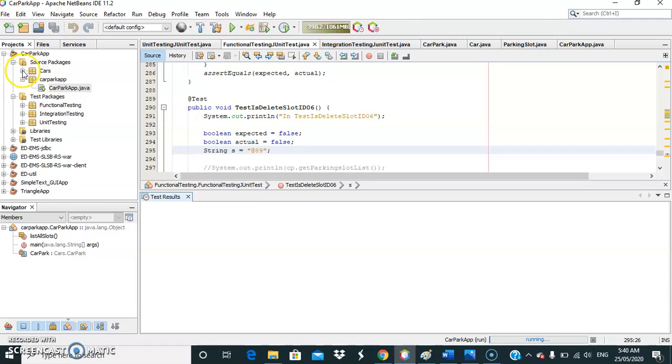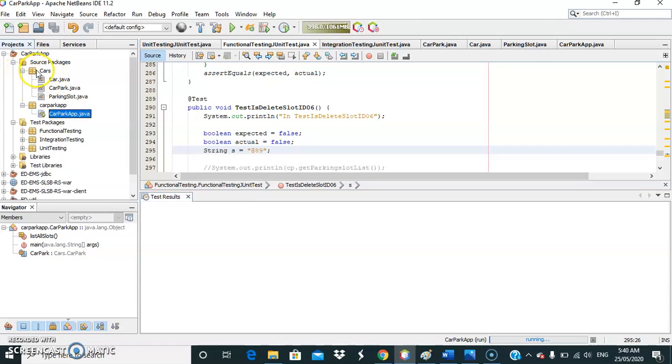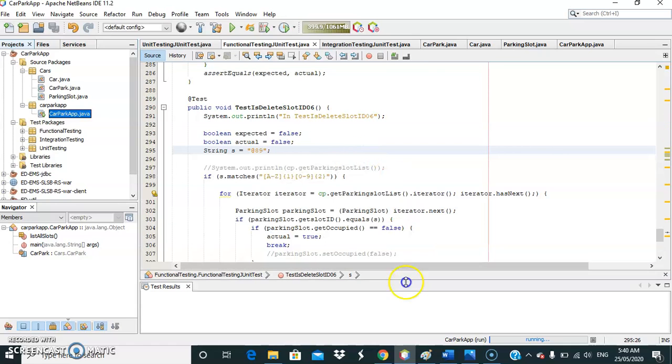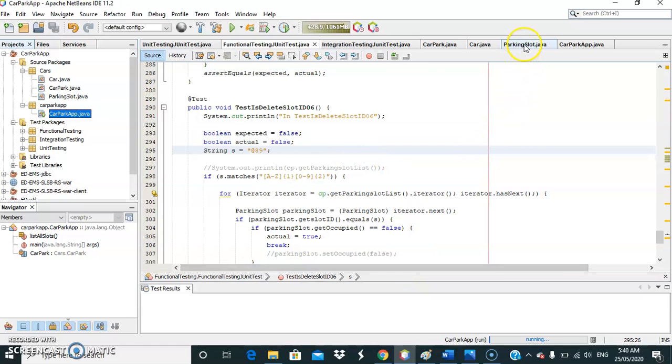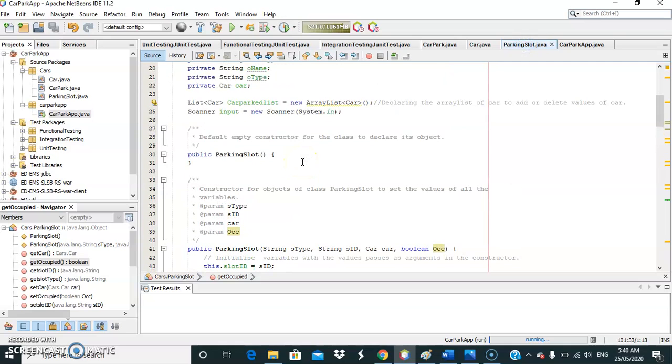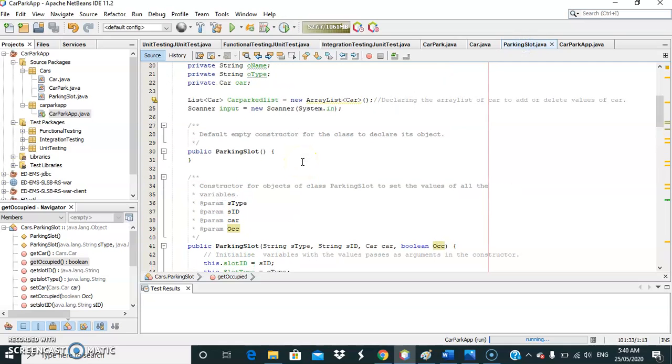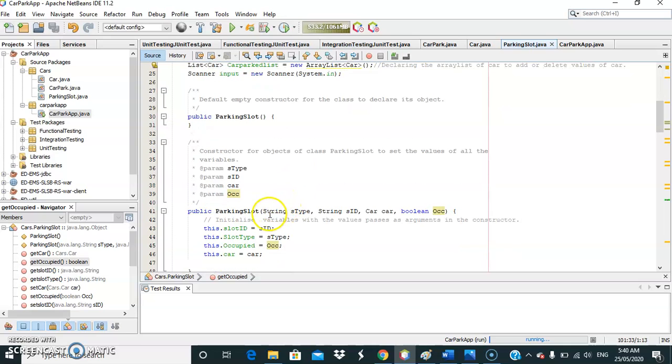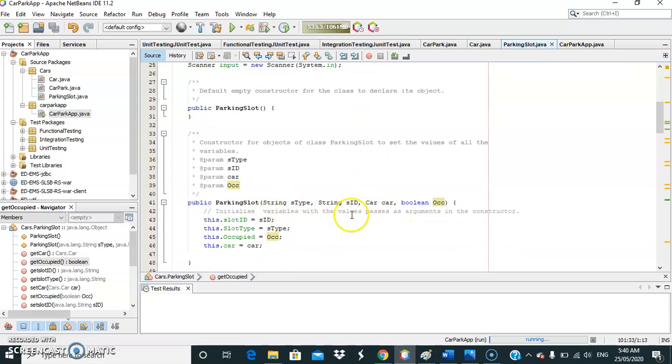I divided it into three parts: Cars package and the CarPark app. CarPark app is the main application, and car has the car park. Parking slot has other Java classes. The parking slot has a parameterized constructor and a default constructor. With the parameterized constructor, we can directly give the slot ID, slot type, and whether it is occupied or not.